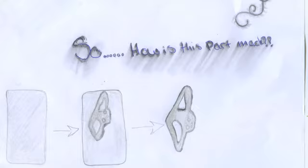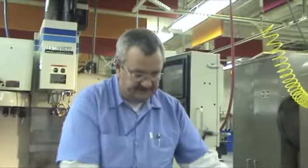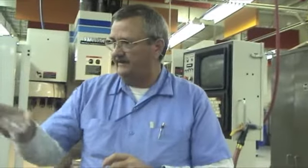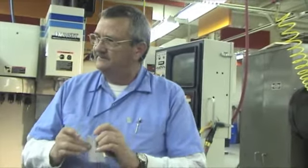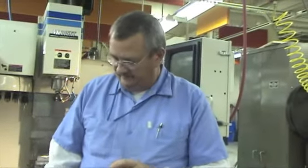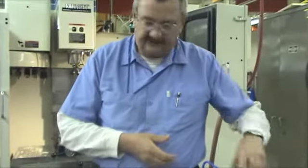So, how is this part made? We start off with a block like this. This is the first operation — everything is roughed. And then from there we take it to that. I've got a hole basically plus or minus one on the thickness — one thousandths of an inch. It's something that likes to bend and walk, so you have to keep moving it around, flipping it around to get it flat. It's not an easy part.